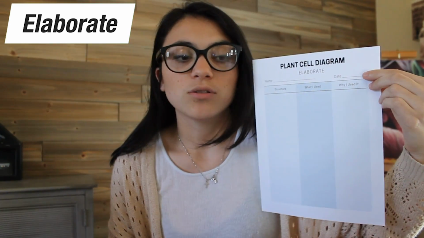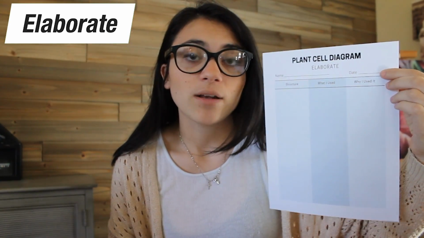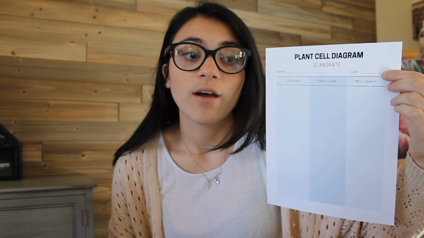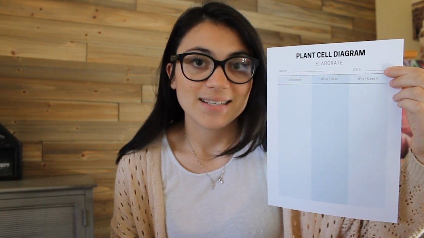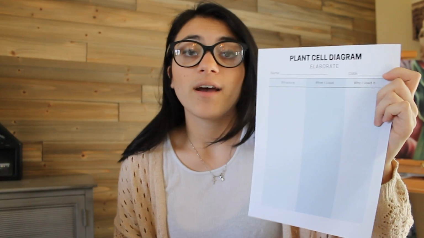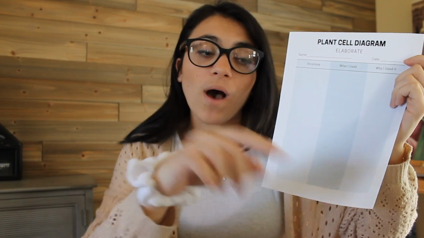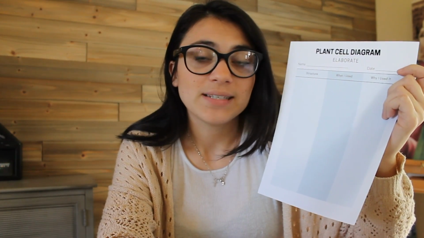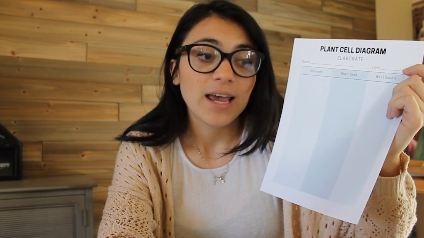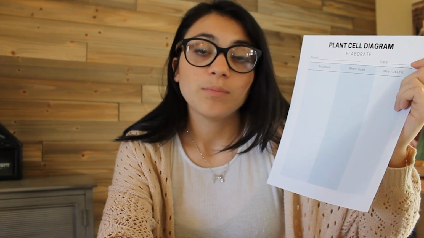The way I'll do this so that I can evaluate the students with their diagrams is I'm going to hand out one of these to each student, so there's a purpose behind where they're putting their gummies and candies and fruit. On this worksheet, this will be their elaborate. The students will be able to tell me why they put certain items where they did and for what reason, and they should refer to the plant cell.